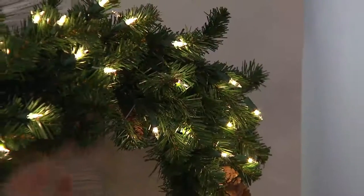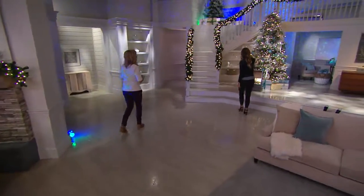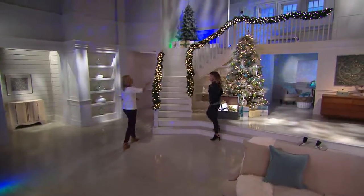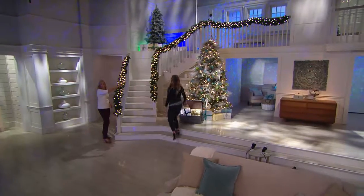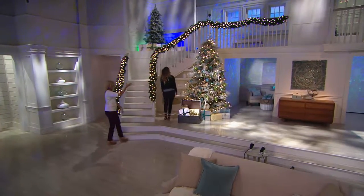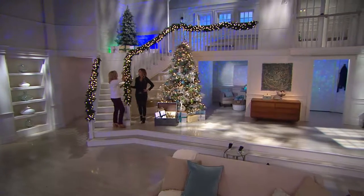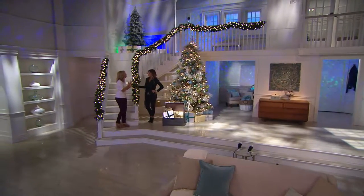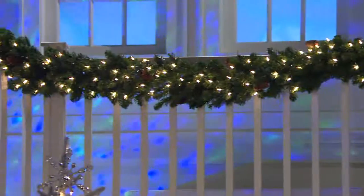Look at our grand staircase, how we were able to fill it up. Now, do you know how many we strung? I do. We have two 9-foot garlands and a 6-foot garland on that side. And I mean, look at the coverage that we have up there. Isn't that amazing? And it comes down over the end of the newel post, just so pretty, so easy to use. Again, these branches are long, so you can really wrap them around your spindles.